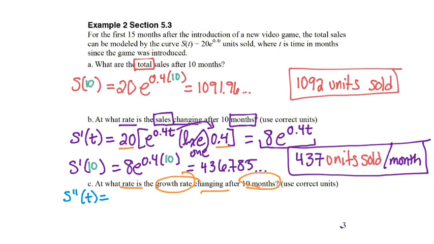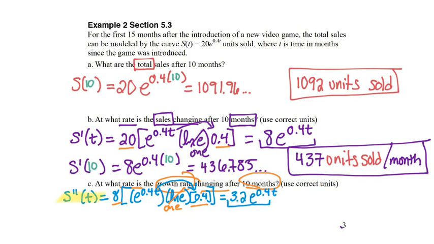So we need to take the derivative of 8 e to the power 0.4 t. So the 8 is our lead coefficient. Exponential as we copy the question, natural log of the base if you write it, derivative of the top. We're going to multiply the 8 and the 0.4. The natural log of e is going to multiply to 1 and drop out. So my second derivative is 3.2 e to the power of 0.4 t.